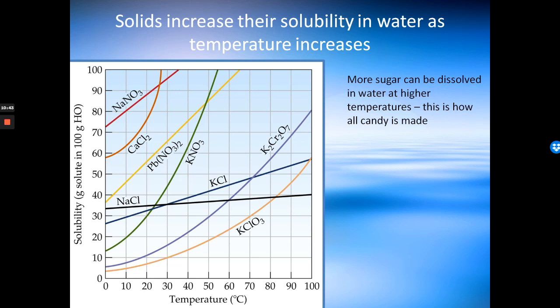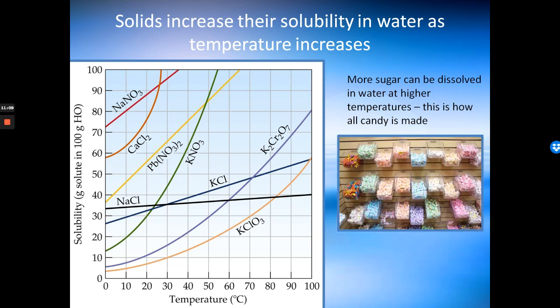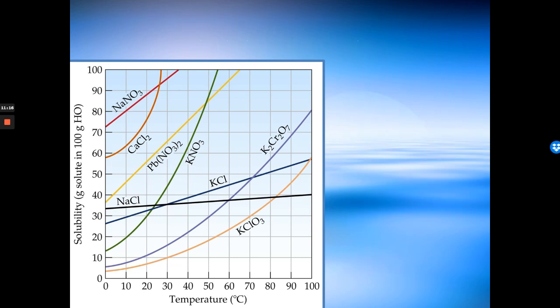This is how you make candy. This is why you heat the water when you stir it. Both the heating and the stirring help increase the solubility. If you're making iced tea and you boil your water and then dump your sugar in, your sugar will dissolve. Versus if you ask for iced tea that's not sweet and you add your own sugar, what happens to the sugar? It falls to the bottom, doesn't it? So all candy is an example of a supersaturated solution of sugar and water.